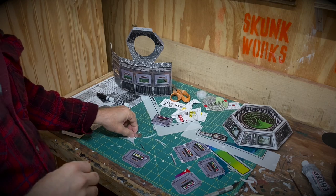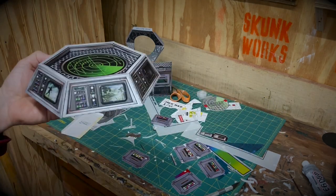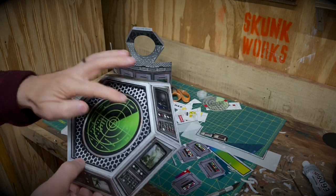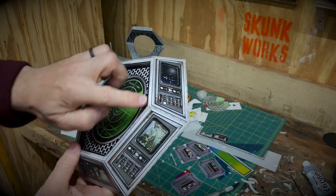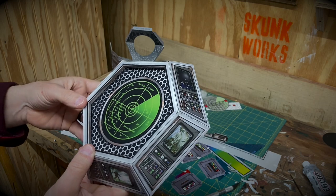All right, guys, welcome back. So we are on to the next step. We've got this top part completed. Went really well. Couple things of note. The inner portion of the radar table, definitely assemble that first and attach it to the portion that it's supposed to be attached to.